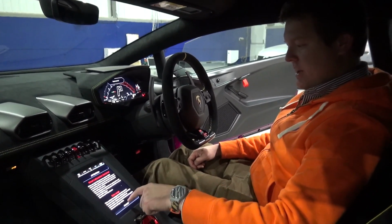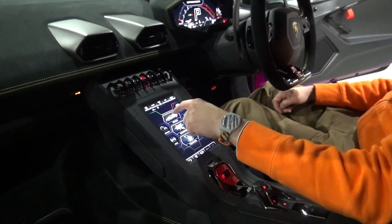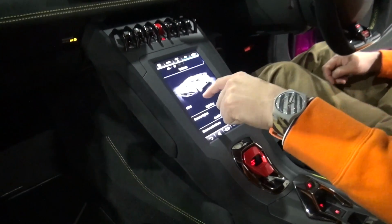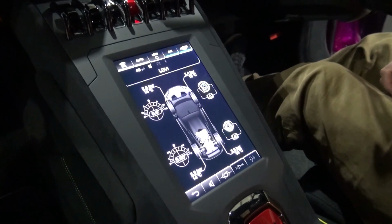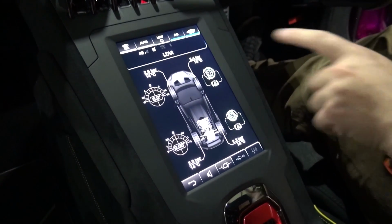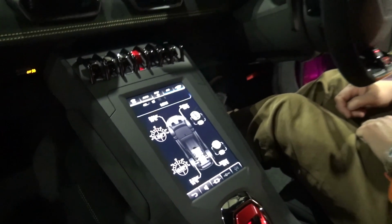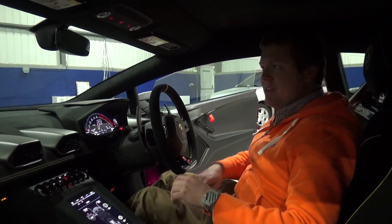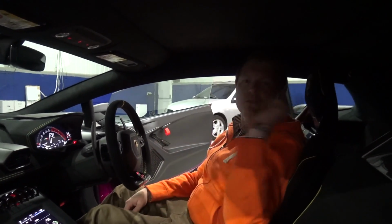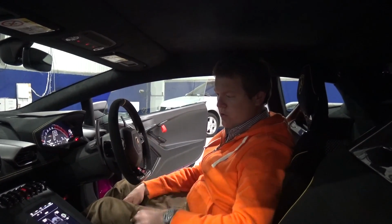Every time you have to hit accept, but something I think is pretty cool about this is if you go into vehicle and then you go into LDVI, this is where you get all of your details, like your brake temperatures, tyre pressures, and everything that's connected to the car. And that's probably the only car that I've ever seen that level of information. Now, I didn't go for the full track telemetry cameras, which puts a camera somewhere here behind you and in the bumpers for recording your data, because it was quite a few £1,000s.